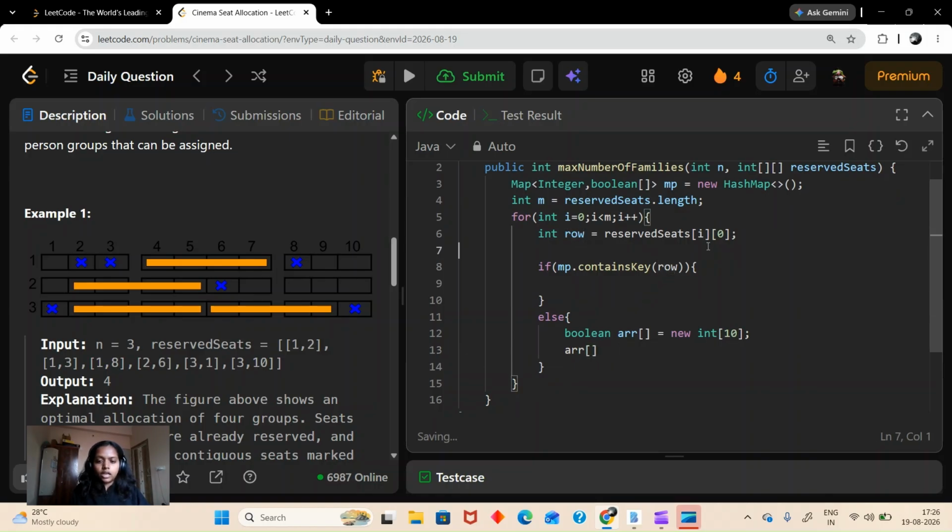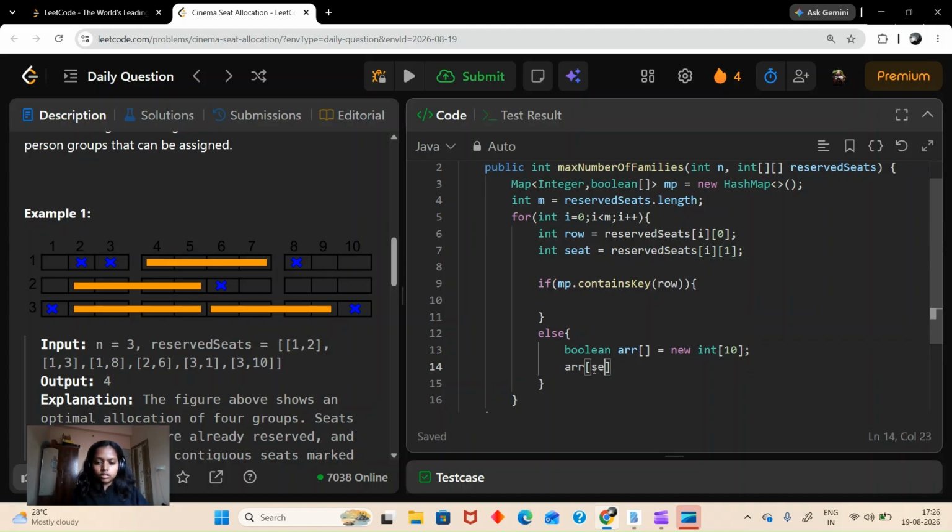Let's take the int value, or I can write int seat is equal to reservedSeats of i and 1. Now here I'll do seat is equal to, I'll make it true.